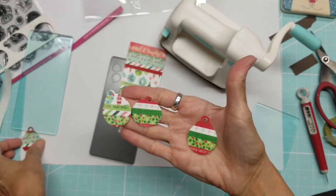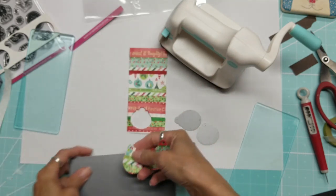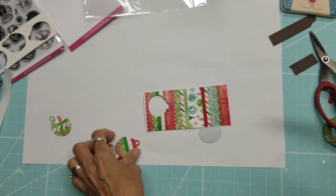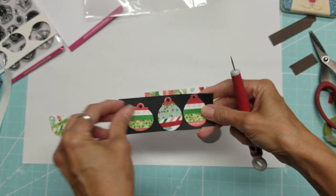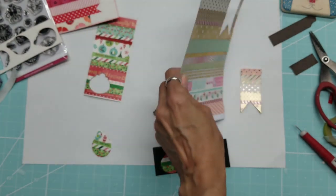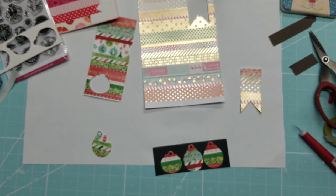There we go. I'm loving it. I like how crisp and sharp they are, and you could put a little bow or across the top there. So that's just some ideas on using the washi. Yay! So sweet. And I'm just looking at the background here of a black card. Oh, how cute that would be. Some gold accents even. Just precious. I had another idea here too, and that is to cut out flower petals or leaf shapes and arrange those on a card in the shape of a flower. I thought that might be really pretty as well.